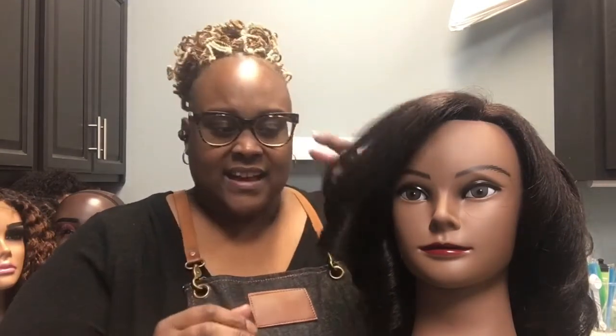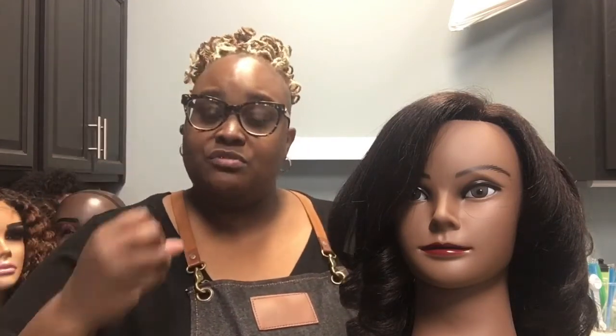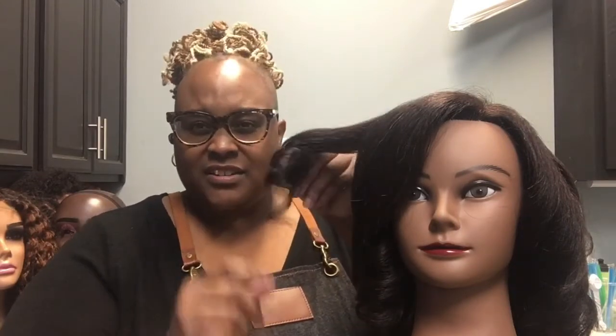So listen, what I'm going to do today is show you how we are going to pin curl our hair. This is once you've had a style that's curly, if you got your blowout and you got some curls in your hair, or if you're trying to maintain a curly style. I'm going to show you how to use pin curls instead of hair rollers to maintain the integrity of your curl.